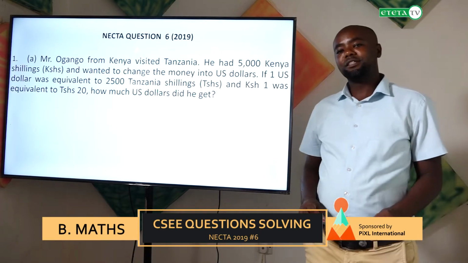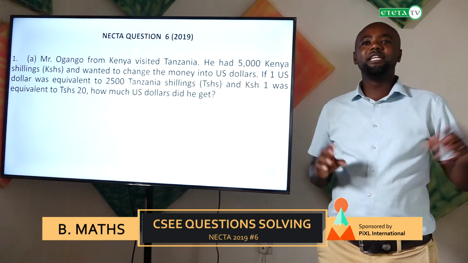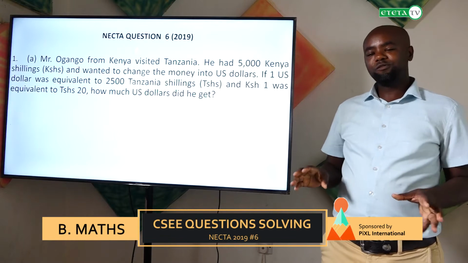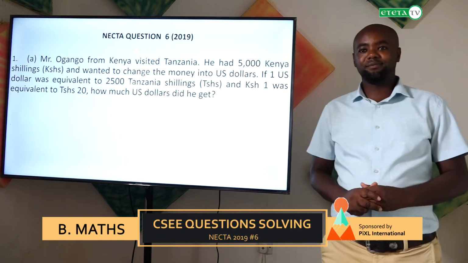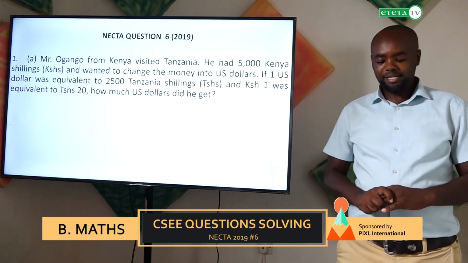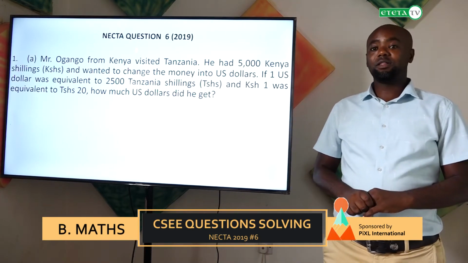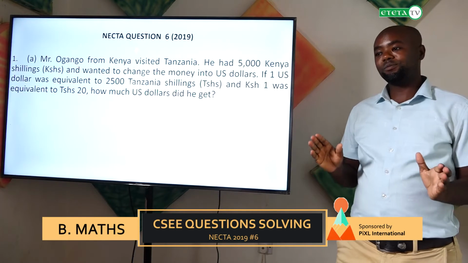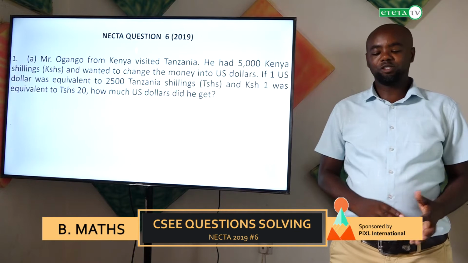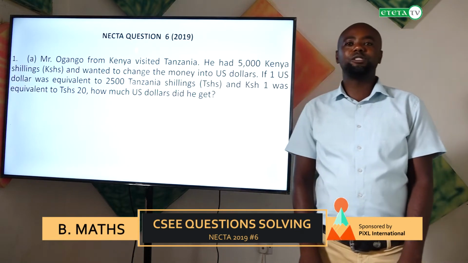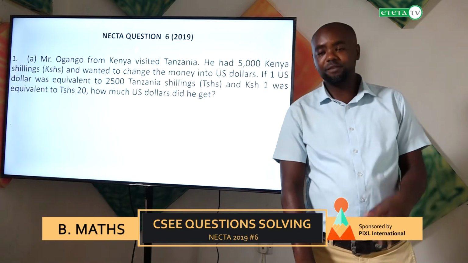From this question, you are supposed to consider the rate which has been given there. To exchange from Kenya shillings to US dollars, for the first time you can't change it directly, because you are given the exchange rate of Tanzania shillings and the US dollar. So the first step, you are supposed to change from Kenya shillings to Tanzania shillings. I'm going to show you how to do this. This will be the first step.